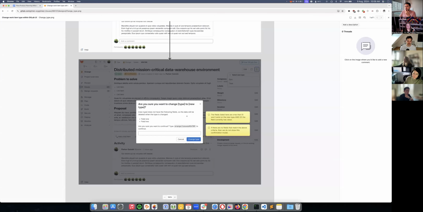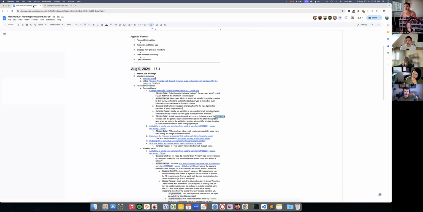Regarding that drop down that we are going to show within this particular modal, there is no UX about the drop down here. But in case we were to show a drop down for target work item type, how do we populate that drop down? Do we have a query to fetch all the available work item types? Yeah, there is a query. I just posted on chat to get all the work item types for a group. So I think that would be it, right?